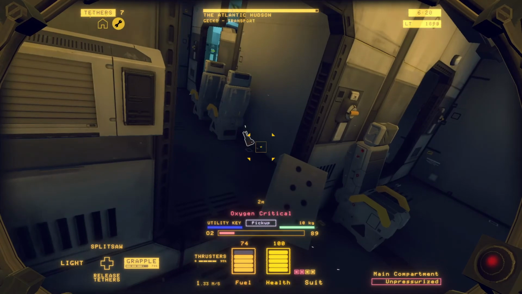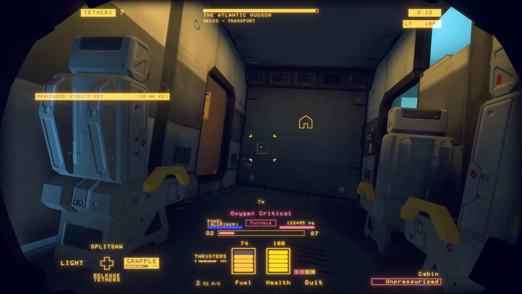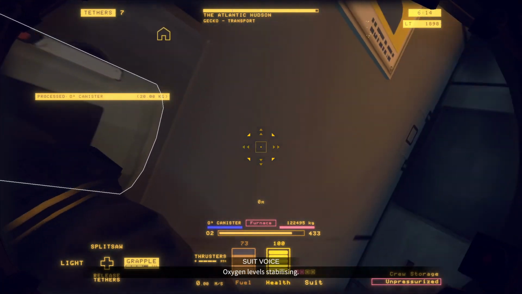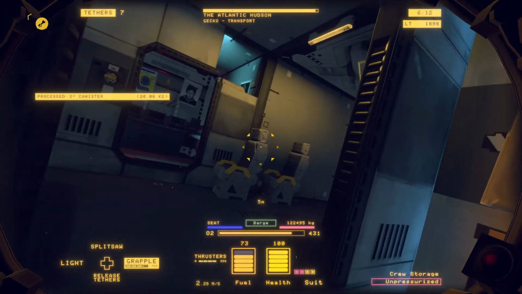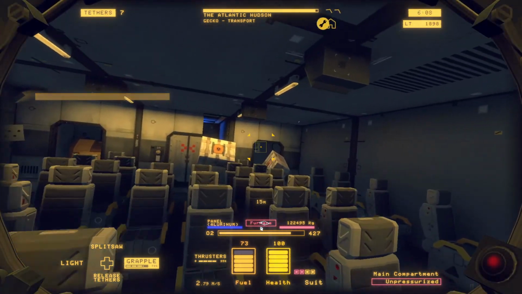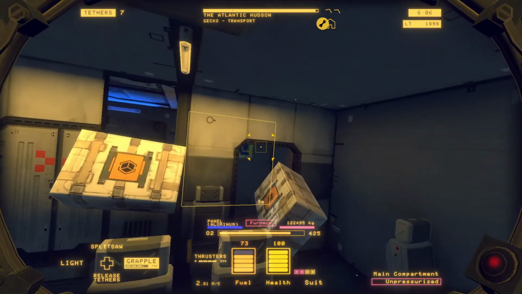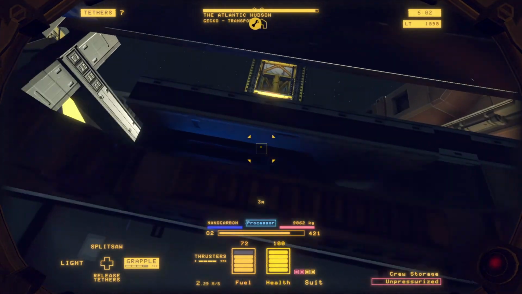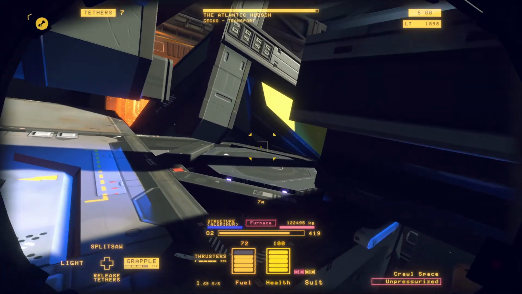Ooh, hey. We didn't lose the key with all that decompression stuff going on. Look, oxygen tank. Nice. Oh, there was a bunch right here. Still a bunch right here. We'll have to remember that for later.